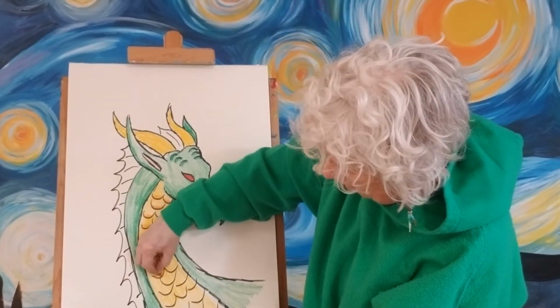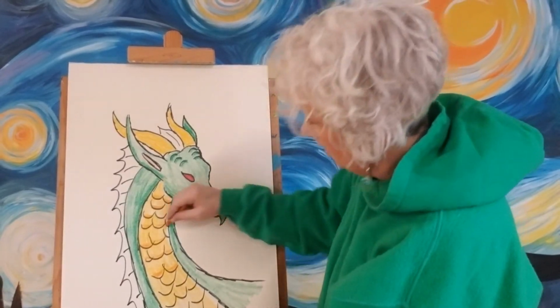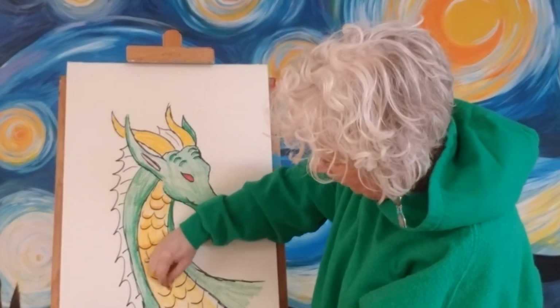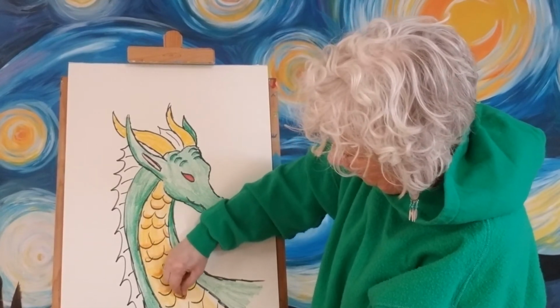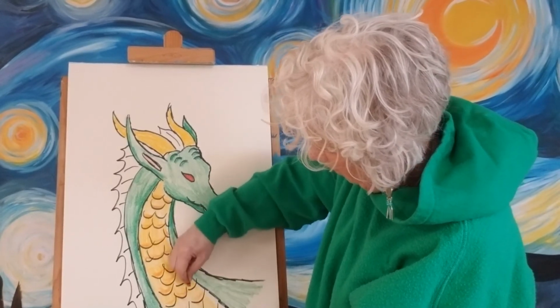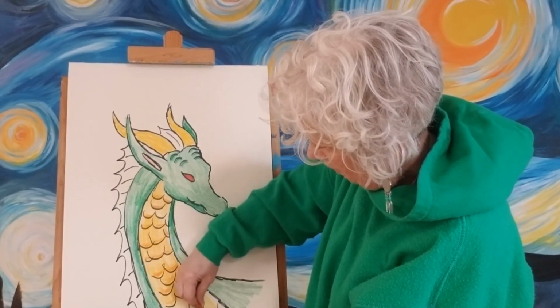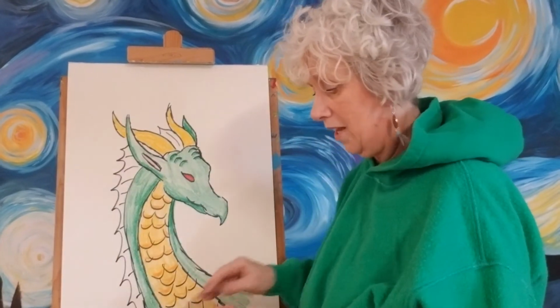This would have been more helpful if I had paid a little more attention to my scales and made them a little bit more like a pattern. I just kind of put them anywhere and everywhere. All right, so we got a little bit more to do here. We're going to do the back part. I don't know what you call that, like a spine or something on the back of them.